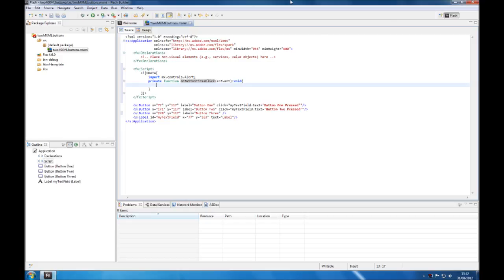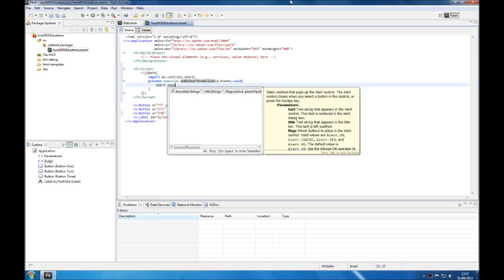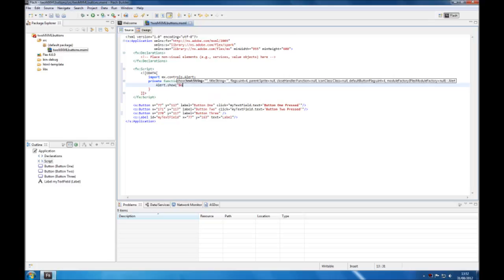Next, we want to show an alert when this function is called, so we type in Alert.show, put in the body of the alert, and then we wish to put in the title of the alert. Now our function is done.